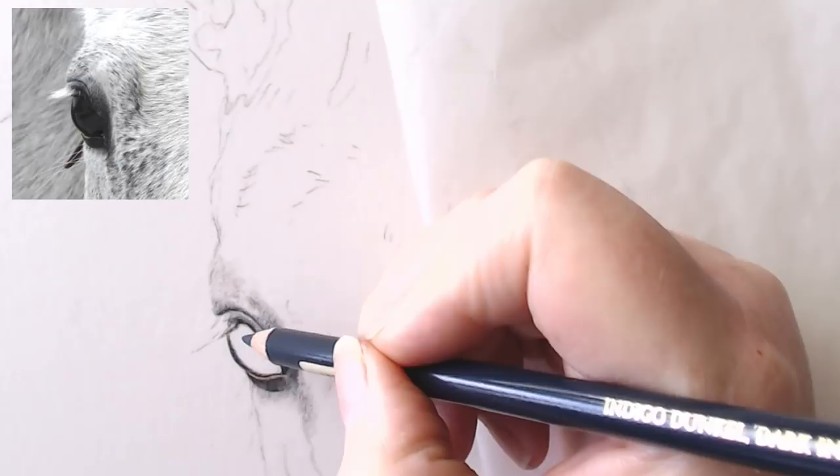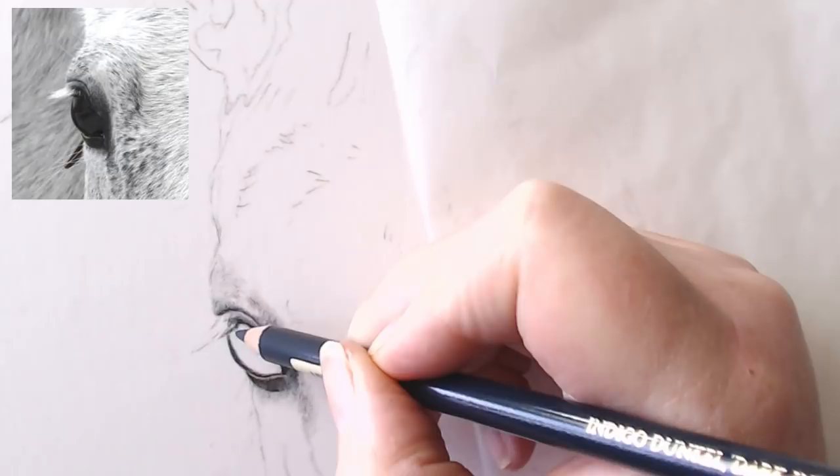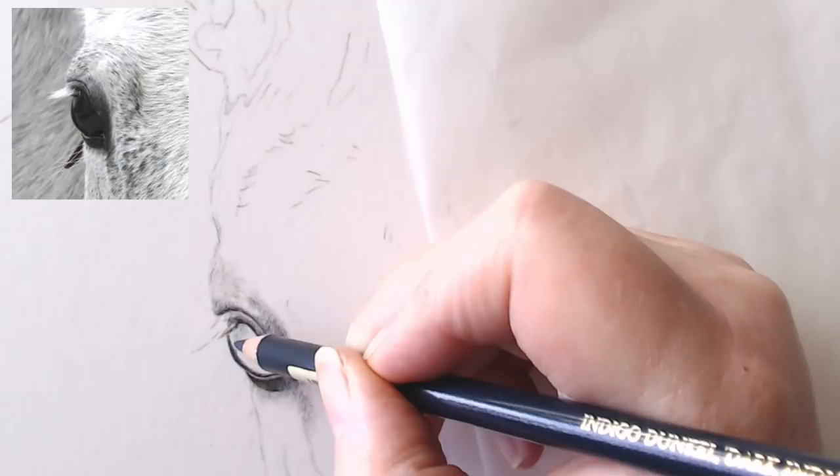I can see some really dark reddy browns up here, but I'm going to put them in the dark indigo. I'm using really, really soft pressure, and I'm just going to plot in some of these shapes. There's a higher catchlighty bit here, which I'm going to miss out. And I might even come back in there and lift it out even more if I need to.